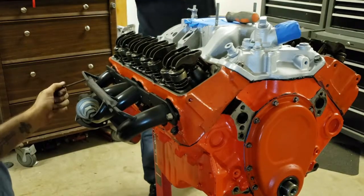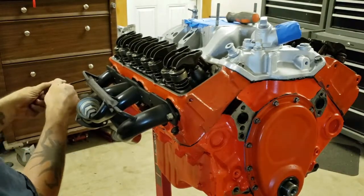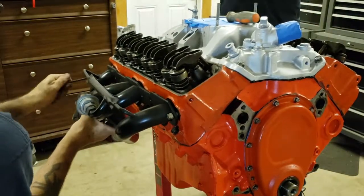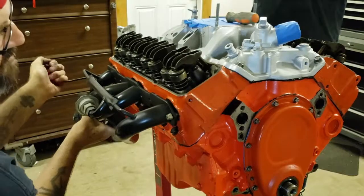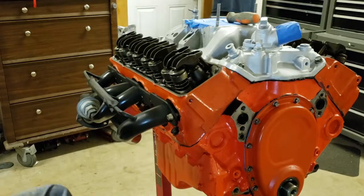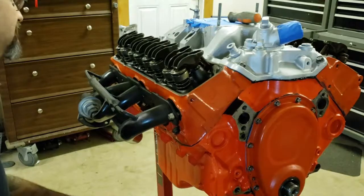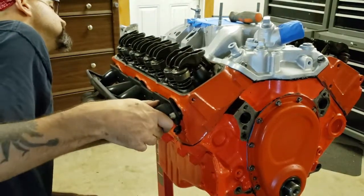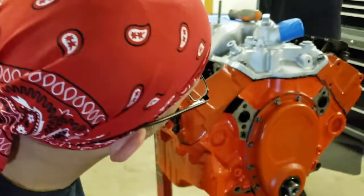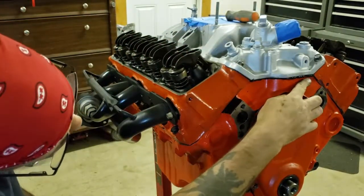Be careful, the wet RTV is still on the block. Oh, did you bump it? Yeah, I touched it. You got a little on you? Yeah, that happens. You can clean it up, you don't have to. It doesn't hurt anything. Just once it dries, it's better if you don't touch it. Yeah, it's just got kind of a nice little bead poking out, more in the back than the front. The back you're never going to see. The front ain't that bad. Yeah, the front, you kind of want the bead because then it lets you know that you got a nice, good contact seal all the way across.